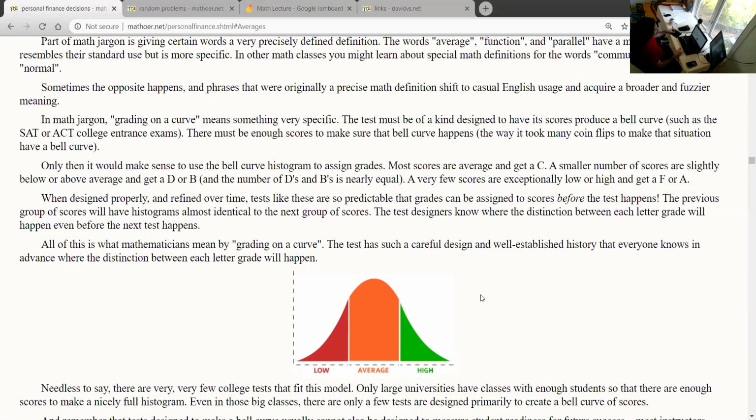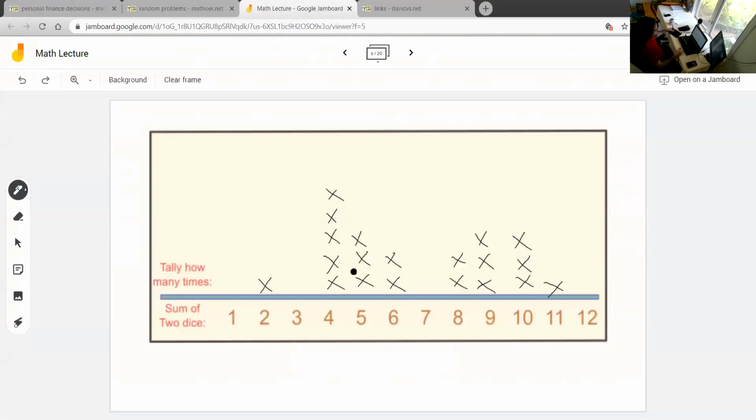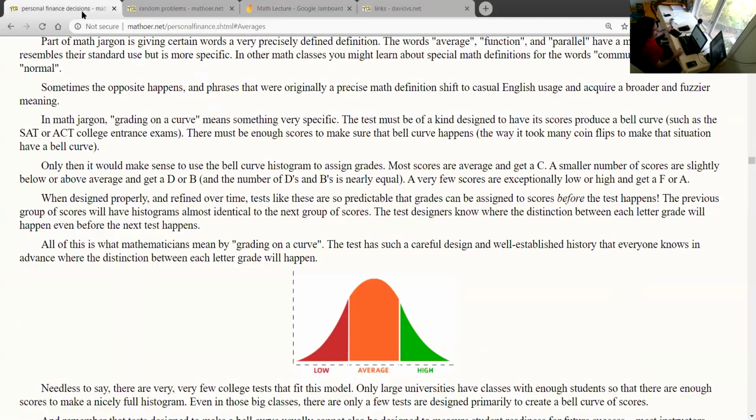So almost no class at LCC has enough students in it to avoid the too few data things, right? Even if something should make a bell curve, it might not. And there's almost no class at LCC where someone has assigned the same test term after term so often that they are confident it will make a bell curve. So we wouldn't expect anyone at LCC to be able to do this the way the SAT company can, because they do have huge populations of students taking their test, and they have done it for many years.